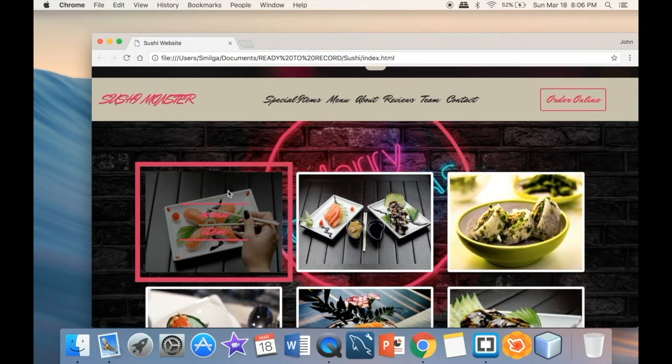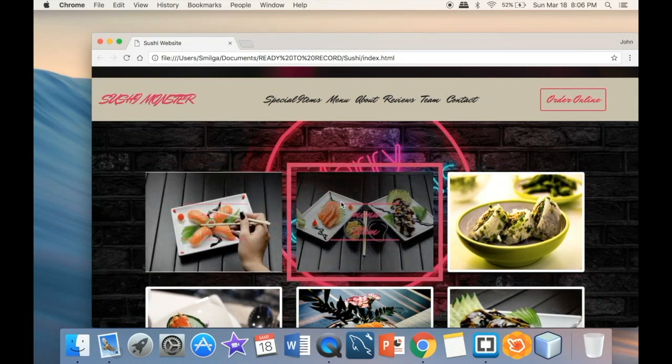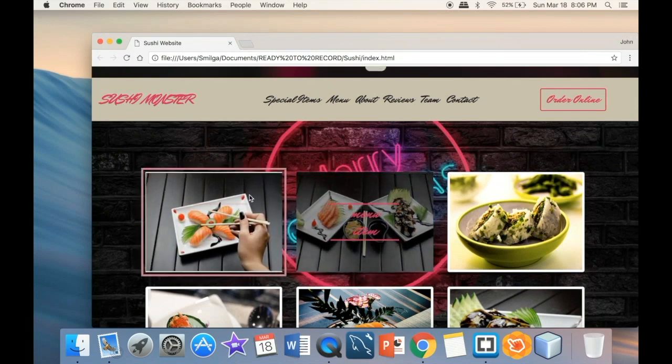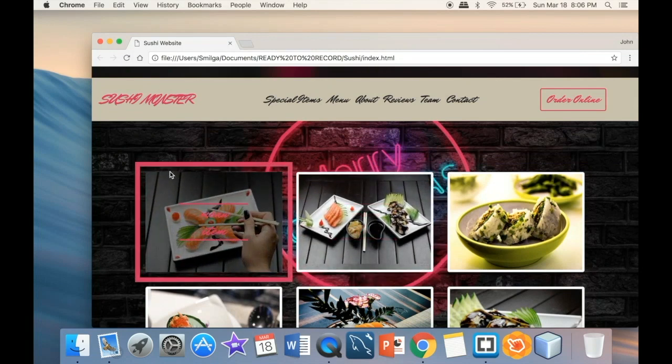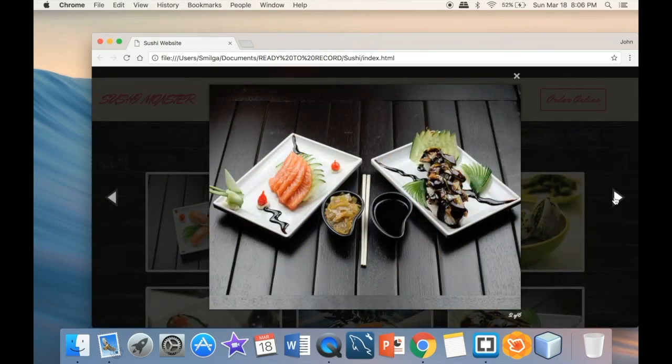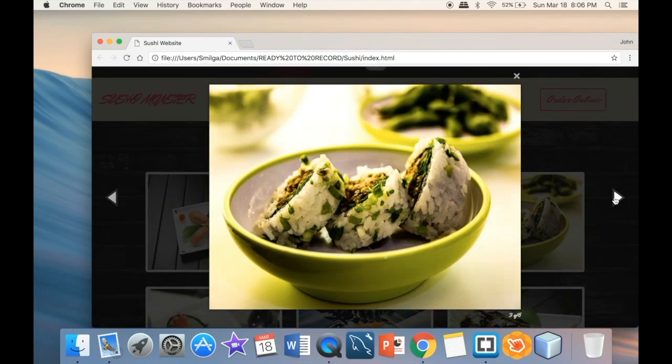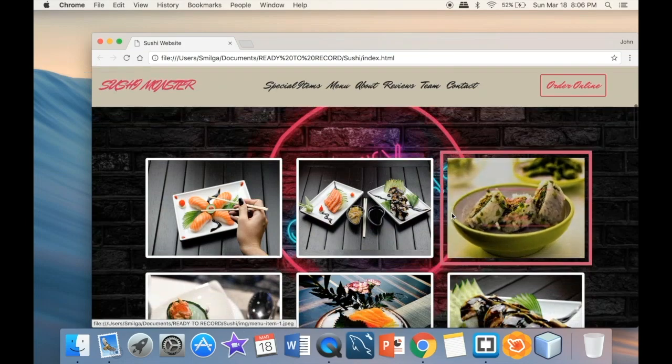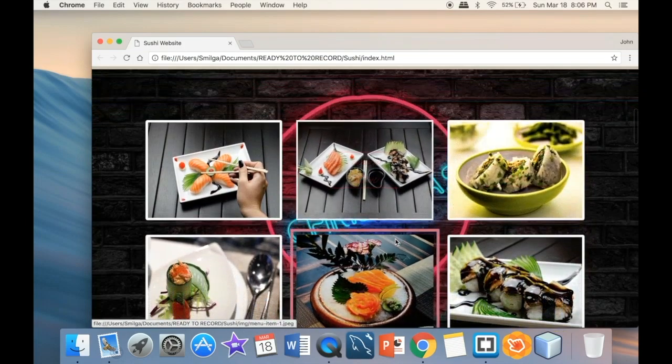Now in this section, we're going to have pictures of items, and as I'm hovering over the item, you will see that we're going to use a CSS outline to get this effect. And also you can see over here that we're going to have a link on top of the picture, and once I press the link, you will see that we're going to have a gallery, and we're going to use a jQuery plugin in order to create this gallery. And I can close the gallery, and now I can keep on continuing with our website.